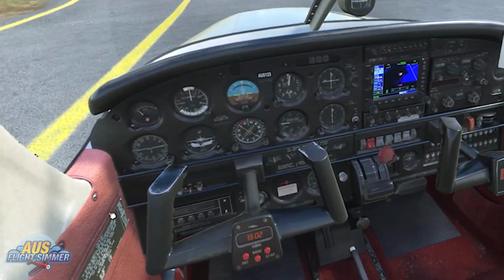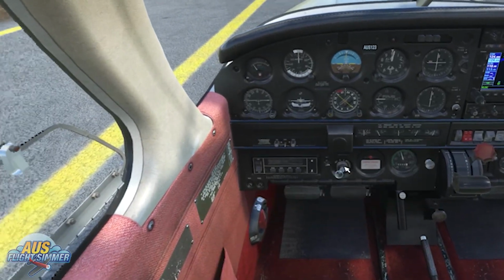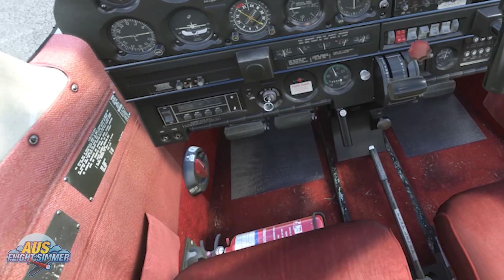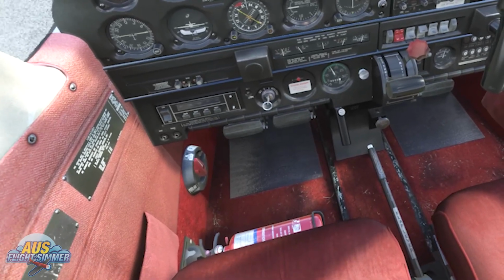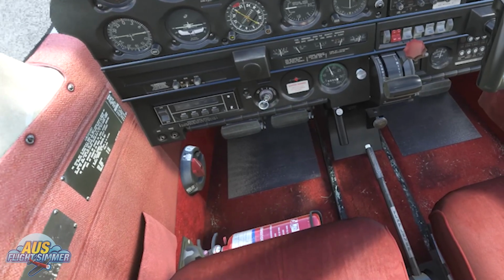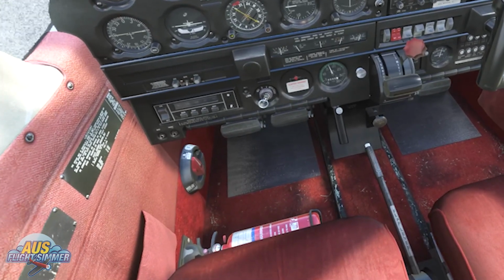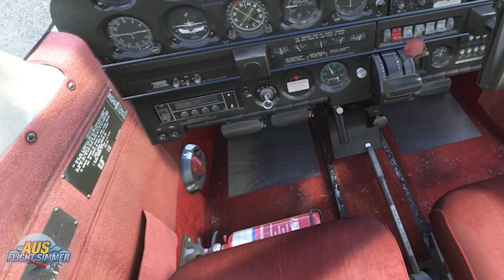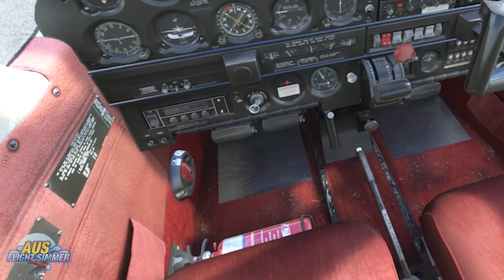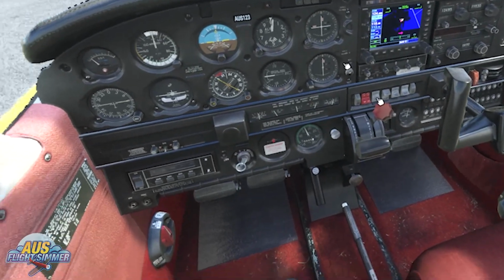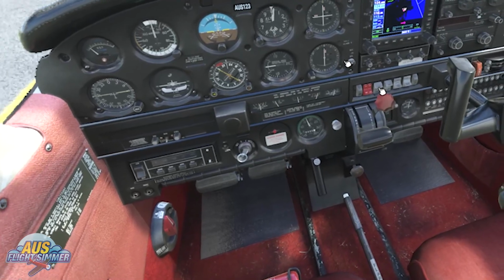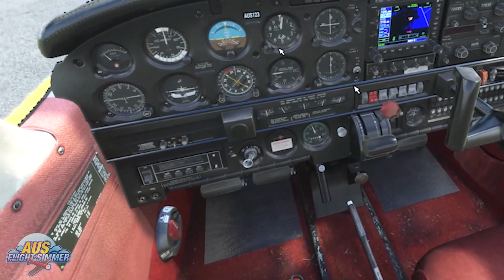Also, going to switch the fuel pump off and see what happens, and switch it back on, and then also we'll drop the RPM down to idle and make sure the aircraft is idling above where it should be. So these are the sorts of pre-flight checks that we would do in many different similar aircraft, and we want to make sure that everything's running smoothly so we don't have any problems. It's never good to have an engine failure just after takeoff on a single engine aircraft, because especially at this type of airport, there's a lot of trees around, so it would not be much fun to have the engine failure after takeoff.